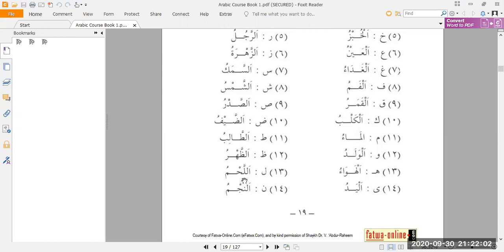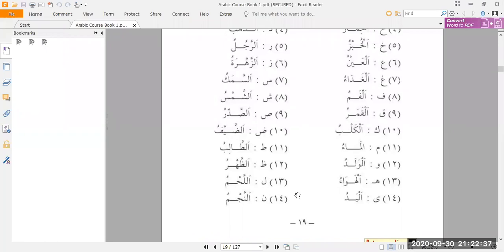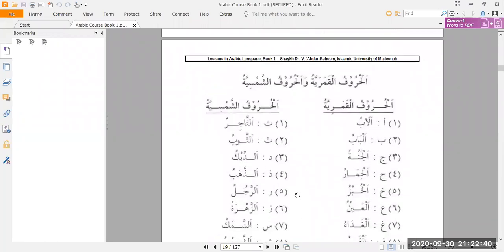Al-lahmu means the meat. Not the meat we are meeting up here today, but the meat as in steak and chops and cutlets and fillet steak and stuff like this. Al-lahmu, the meat. Which is why you have a laham, a butchery type person or a fat person who's full of meat. So lahm means meat. And the last but not least is the word we have done before, noon, which is an-najmu. So yes, these are your 28 letters, your 14 sun letters, your 14 moon letters.